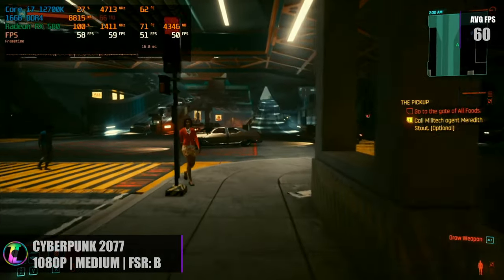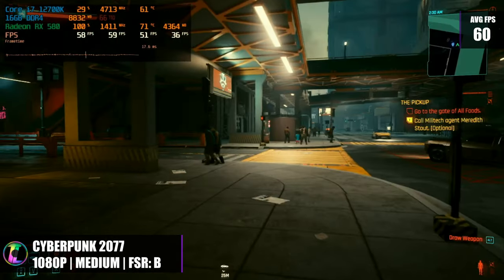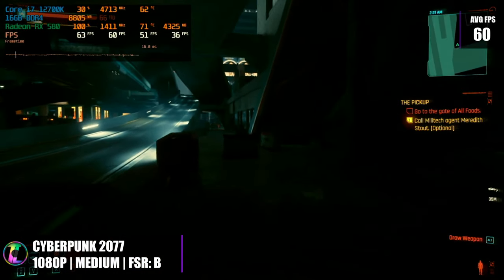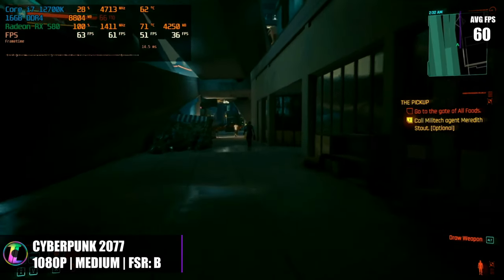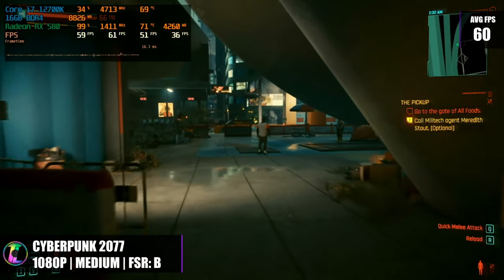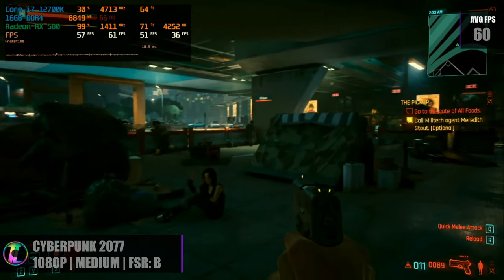Cyberpunk 2077 was actually a very difficult game for this card to run, where we only managed to get an average of 37 frames per second with a 1080p high preset. To be able to improve this, we set the quality settings to medium, which again didn't really reduce the quality of the picture that much, and then enabled FSR 2.1 with a balanced setting, which gave us a new average of 60 frames per second with a 1% low of 49. Again, that means that the game was more than playable and you could get a great playing experience with that.